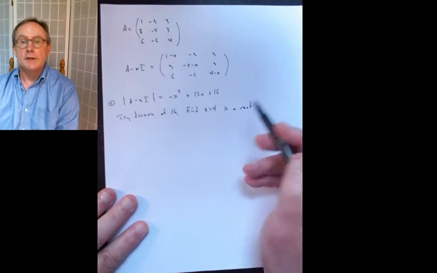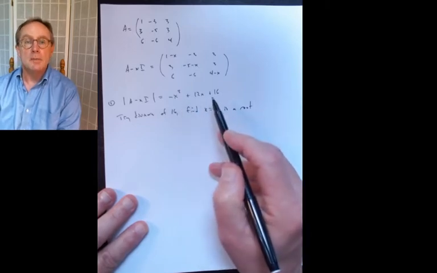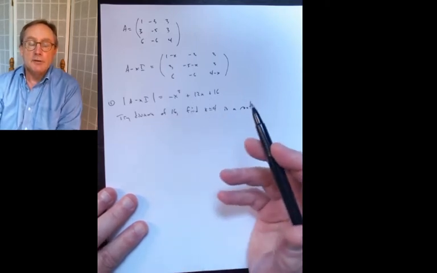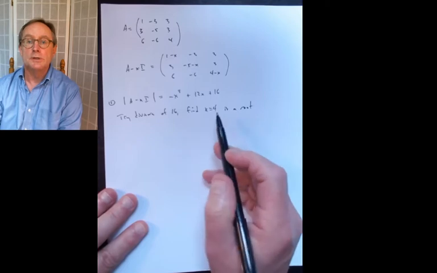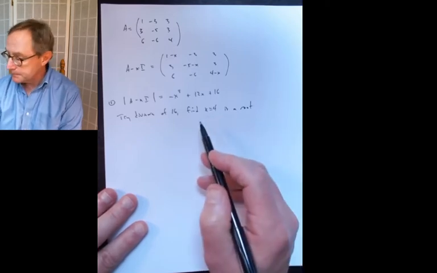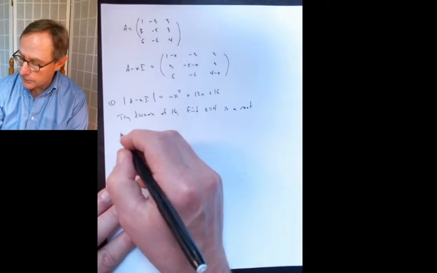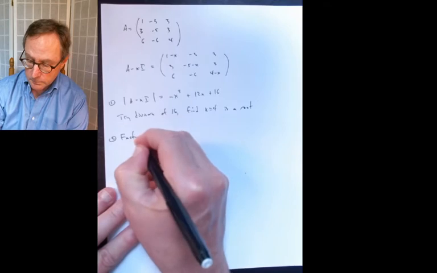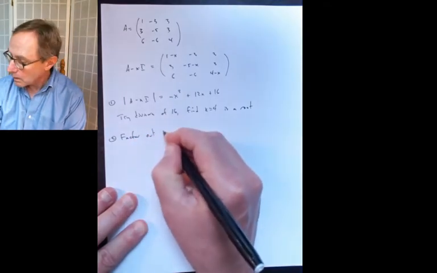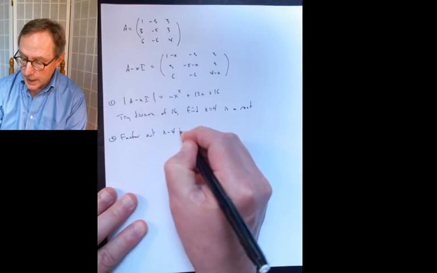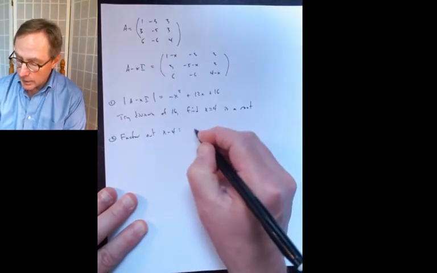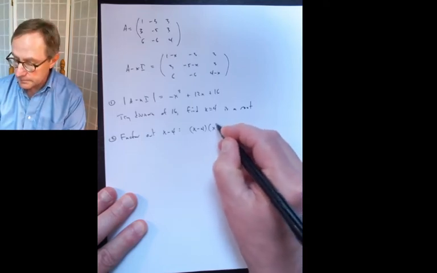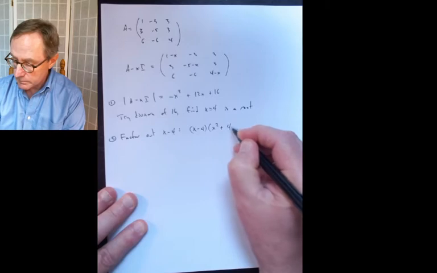And now I find that x equals 4 is a root of the characteristic polynomial. So of course, if it wasn't cooked up to come out to have nice answers, then I'd be in some trouble. I'd have to do something more sophisticated, but that's just beyond the scope of what we're talking about in this course. So it is cooked up, so I got x equals 4. If you factor out the x minus 4, I did the division, and I got x minus 4 times x squared plus 4x plus 4.